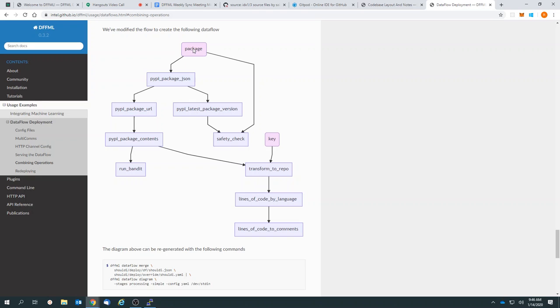I'm going to assign the key will be the value for some definition, because any input to one of these operations is the value, which would be the string representation of the package name in this case, and then it also contains the definition in this input object. So it says, okay, here's the package name, and this input is a package, which is the correct definition. And then when we go to run the data flow, the data flow execution environment says, okay, where are all the things that take an input of definition package? Let me go run those, right? And so that would be this PyPI package JSON and this safety check.